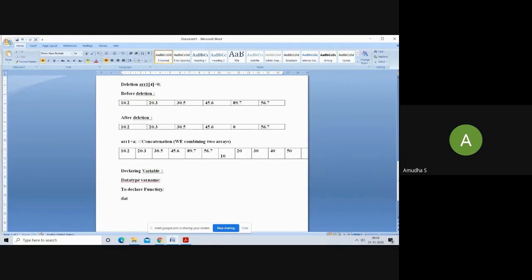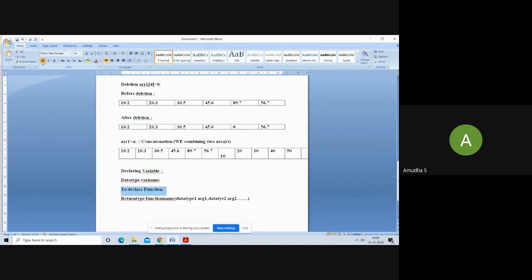it is not a data type, it is the function return type. Return type, then function name, then data type 1, argument 1, data type 2, argument 2. Like that I can use a number of arguments. So this is the function declaration part.